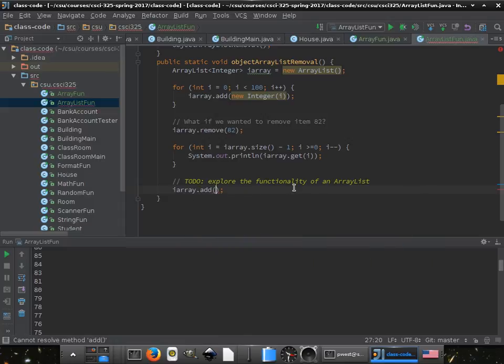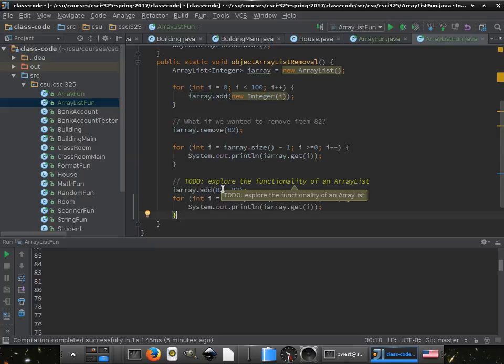Yeah, so let's add 82 back. Is the second thing you put in what value it's going to get? Yeah, so this one, let me be correct. There. Because the Integer object is different than the integer primitive. So thank you, that was a good catch. I know I'm using integers here, so it's a little weird, but that's okay.